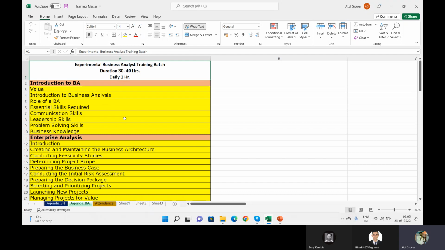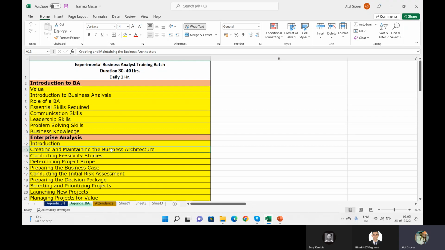The role of the BA, the skill set we see, and after that, in the main area, we discussed enterprise analysis: how I need to understand the business so that I can support them. That is much required. And to do that, we have to create or maintain the business architecture, where I can put the requirements as specific.